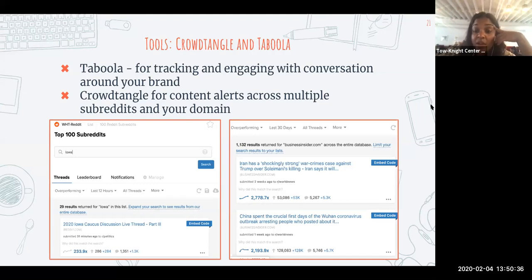And you can set these by overperforming, underperforming, every instance. I think there's some publishers that want to know every time a story of theirs makes it onto Reddit. You can also have a URL and basically search your URL within one of these lists, and then have email sent to you whenever something's popping there. And a lot of editors find this really helpful, particularly as they're trying to figure out, where do I want to focus my reporting resources, and how do I get those interesting stories before other people.